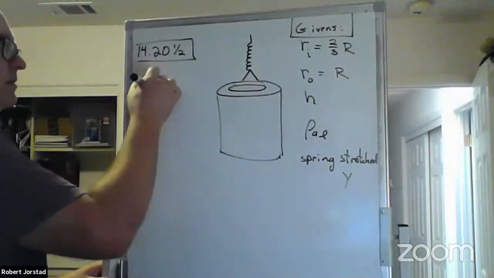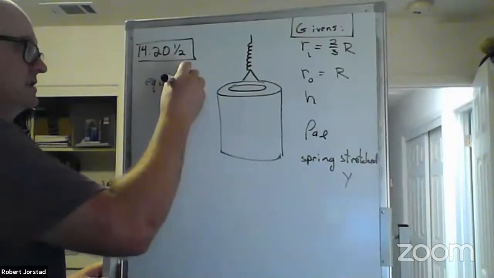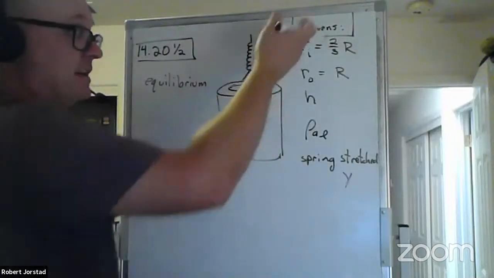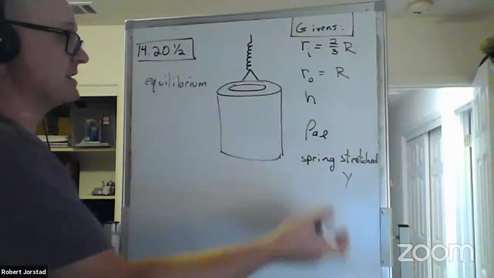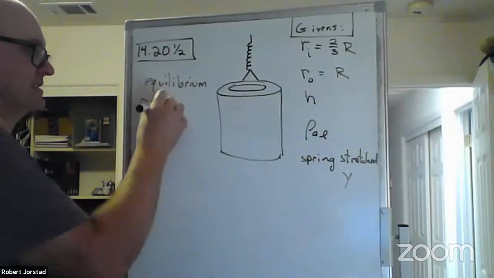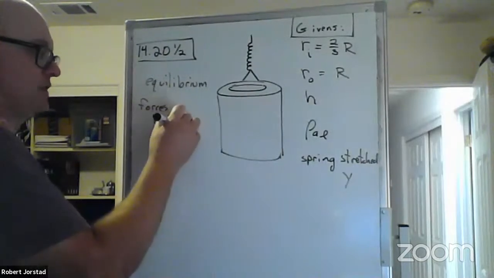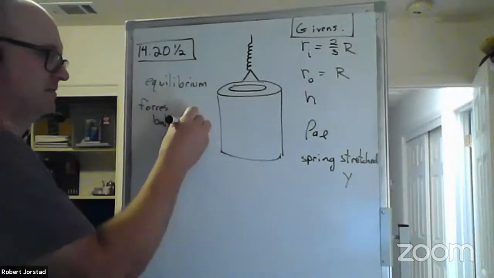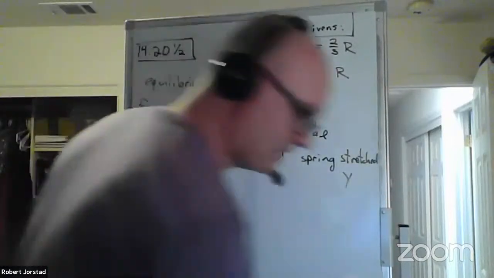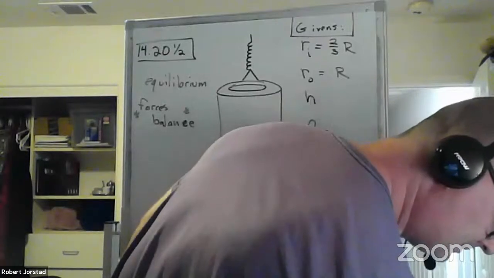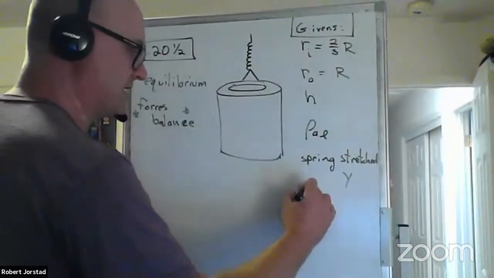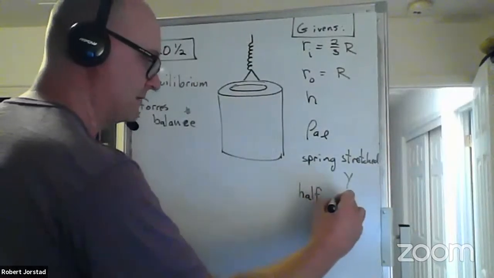We know it's in equilibrium. Geez, there's a lot of stuff you have to read and interpret here, right? You've got to read all these and say, these are known quantities. I know that the word equilibrium was used. So that tells me force is balanced. That's what cues me in to do a force problem. That's what equilibrium means. And we know it's halfway submerged. That's another piece of information.